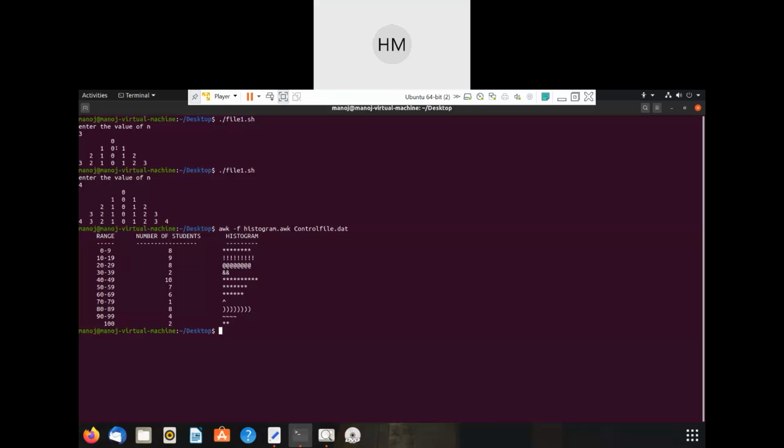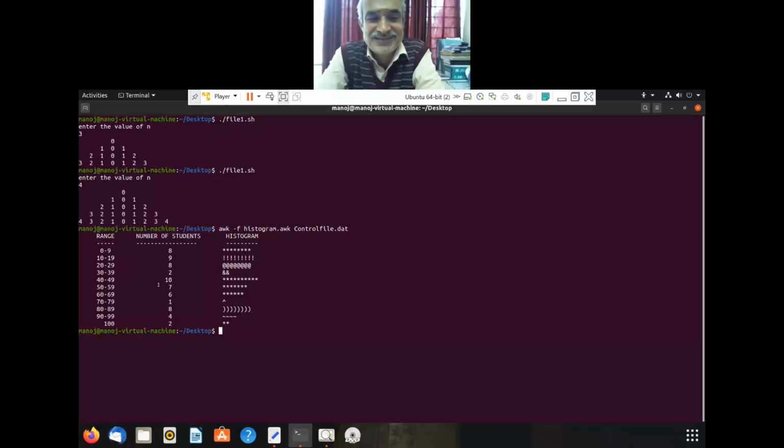So in this way, you can use the sleep command for pattern printing like this, and you can also use sleep for table creation or histogram creation. Yeah, Manoj, a good exercise. I want all the people to get motivated by this and pick any topic of shell and awk, start working on it and give a presentation. Today, what Manoj has given is the use of the sleep command. The purpose of sleep is to delay, right? And I would like to add something here.